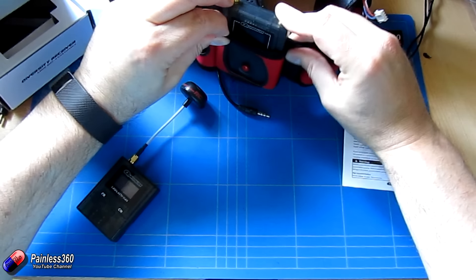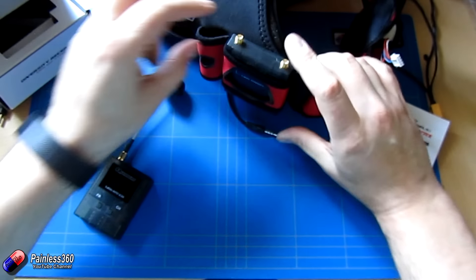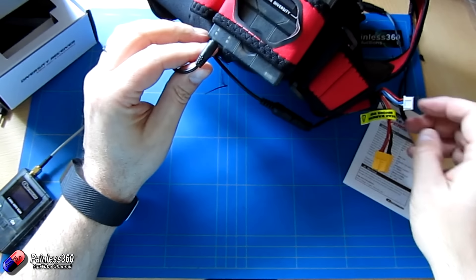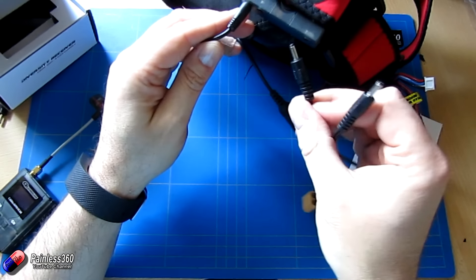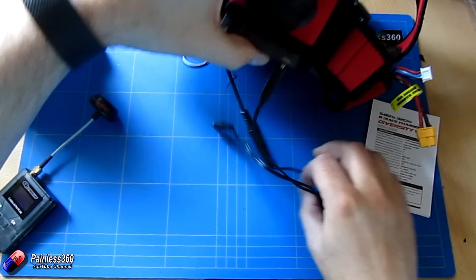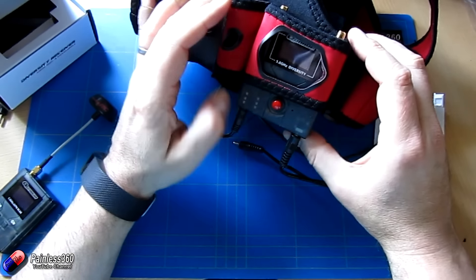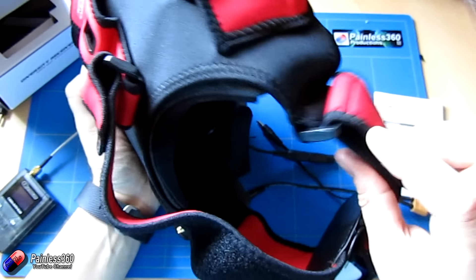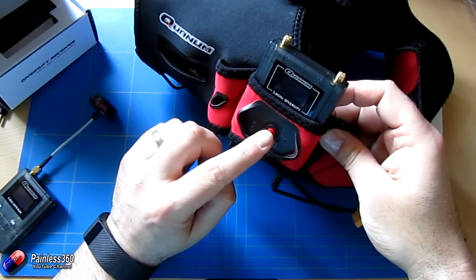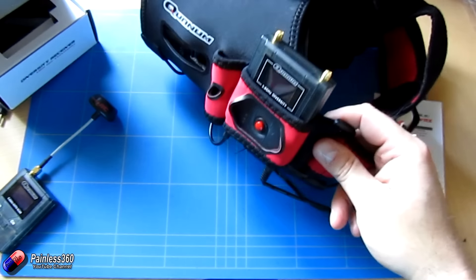Having it in the side pouch will allow us to mount something like a patch antenna at the front — or something slightly more directional if we're going down the fields — and on the back port we could stick a good old circular polarised antenna. It's just a case of plugging in the AV out and a power cable. Worth noting that these two power cables have centre pins that are more widely spaced, which is interesting. It's not quite as nice a fit in the goggles, but that seems to be the best place for it. Let me quickly pop some antennas on, fire up an FPV quad, and have a look at what the signal looks like.